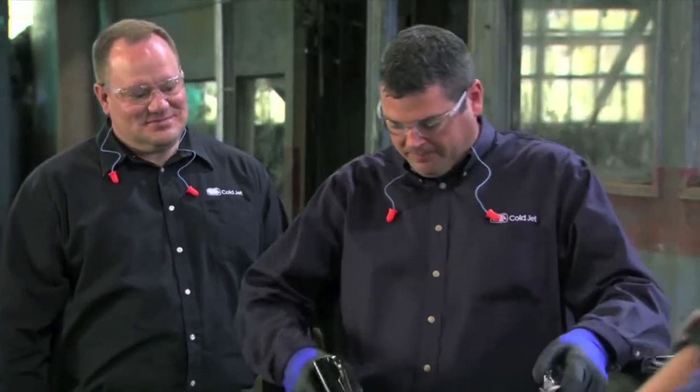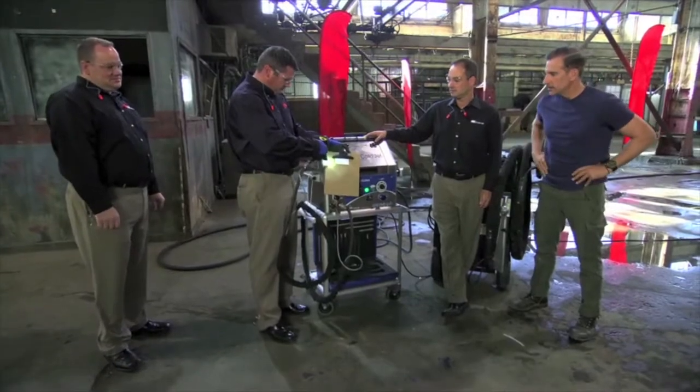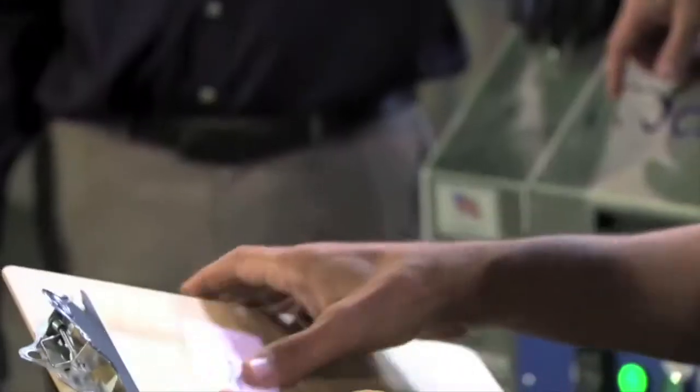You are about to remove the ink from a business card without damaging the paper. Absolutely. Let's see this. So how much PSI is he using at this moment? This is about 20 PSI and very small-shaped particles. Wow, you did do that — I'm non-existent. Check that out. That's incredible. So that's the ColdJet on low power.